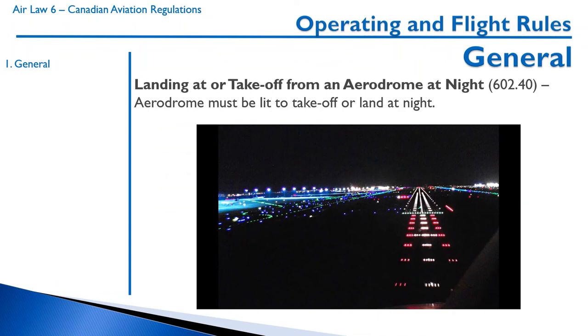If you want to land or take off from an aerodrome at night, the aerodrome must be lit. This can be something quite complex, like this airport that you see here with all sorts of approach lighting, or it can be as simple as what I've seen: flare pots, basically kerosene-filled jars with a wick at the top, lit at the edges of the runway every 200 feet. That happens in some small remote airports where it wouldn't be worthwhile putting in a full electrical service.